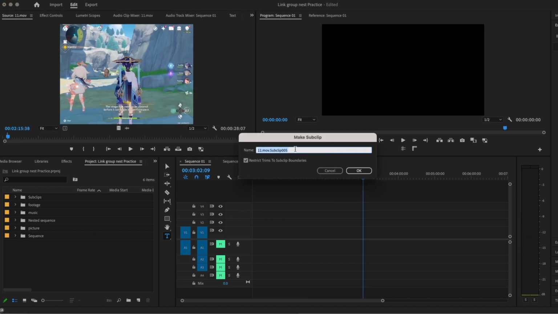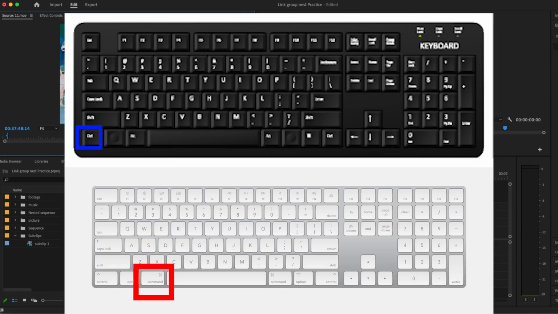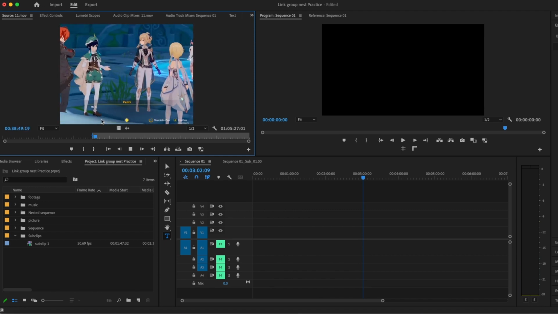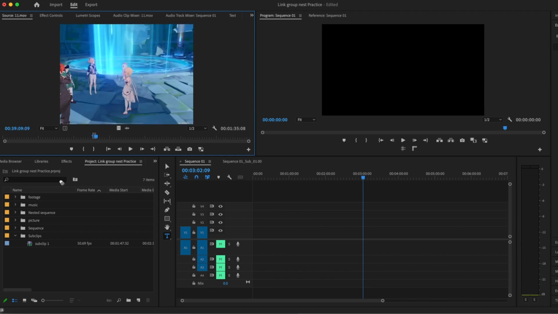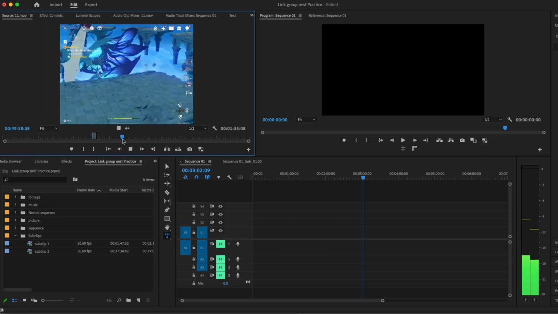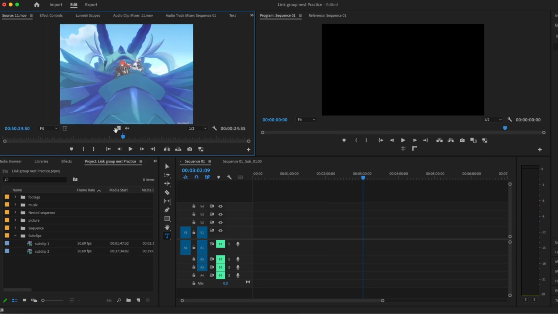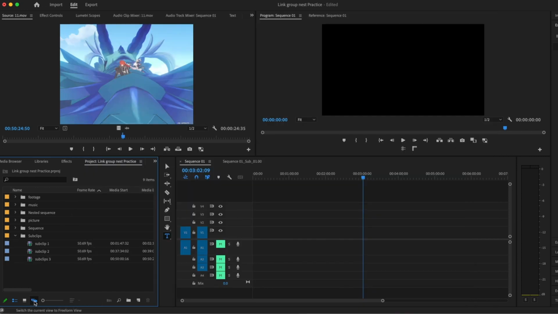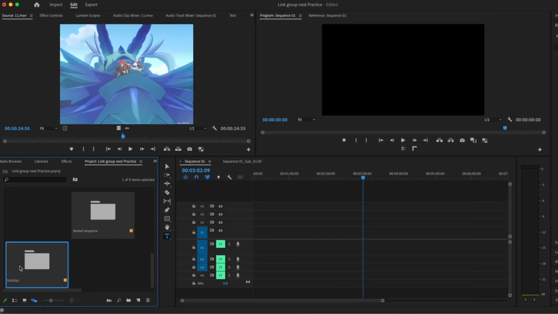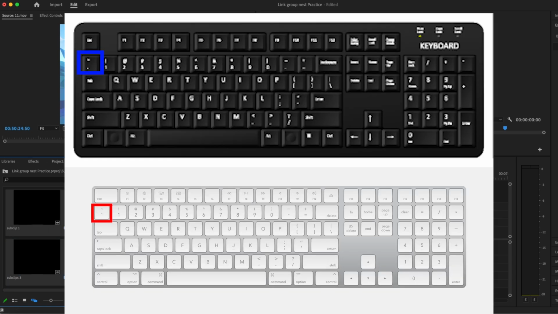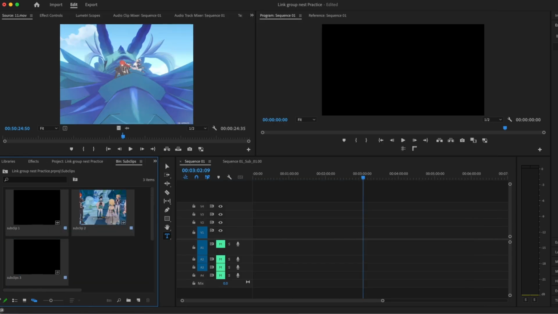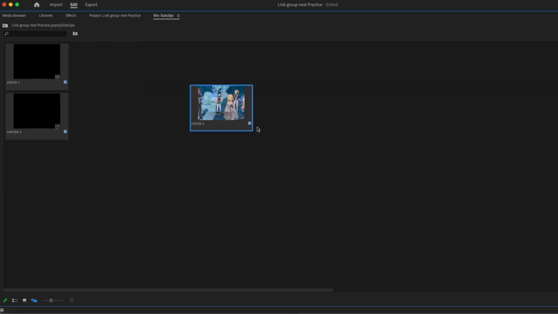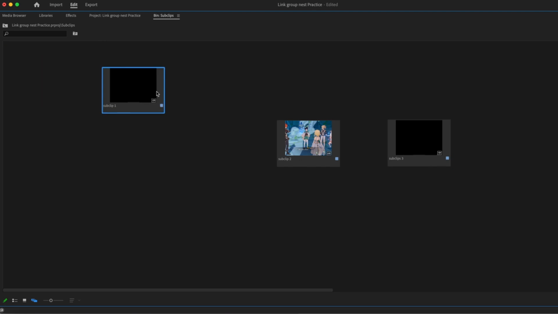To create a subclip, you can either hold the Control key and drag, or hold Command and drag on Mac. Alternatively, you can right-click to generate a subclip, or simply press Command plus U. Once you've gathered your subclips, select the project panel and press the backtick button. This allows you to view the clips while also giving you the flexibility to arrange them in the correct order.